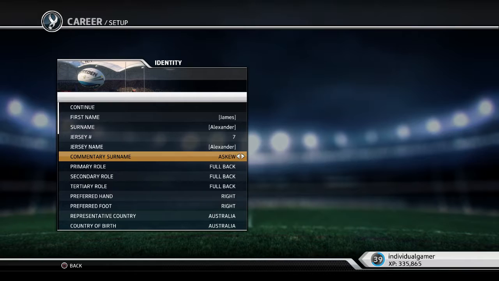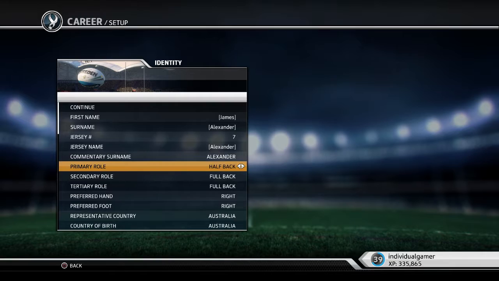Alvarado, Aloia, Armin. Let's see. Ellerton. There we go, so we've got Alexander there. So our primary role is going to be a halfback. Secondary role is a fullback, and we're also going to have a hooker as well, guys.